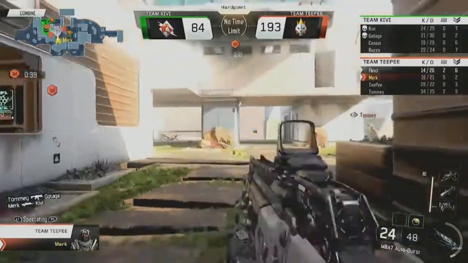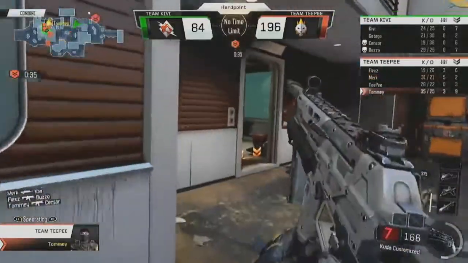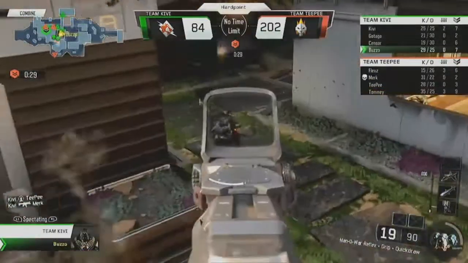Team TP needs to turn up now, Maven. They're going to be pushing that hill from the right side. You can see the spawns coming in. Go on with one of them, maybe Buzzo as he comes off the spawn. See if he's going to make anything happen. We'll check out Buzzo. He's going to start to push forward.